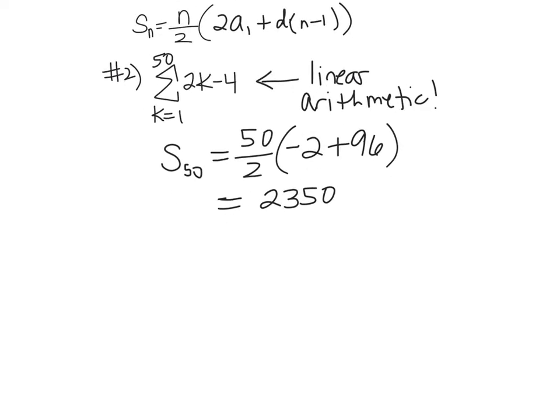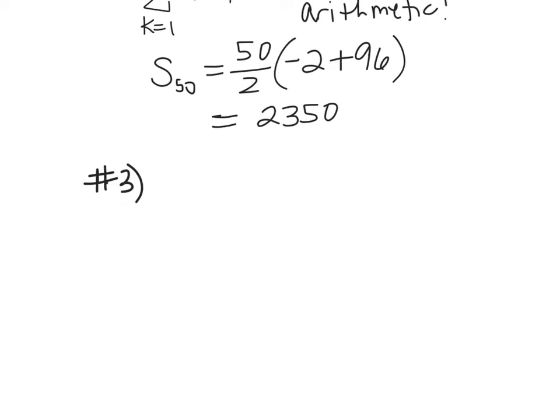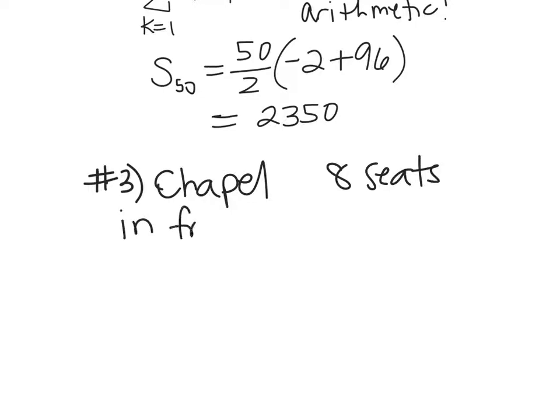All right. Number 3. Here comes a classic problem. You're going to like this one a lot. I do this at weddings when I'm bored. I like to think, how many seats are there in this wedding ceremony? How many people are allowed to show up? So here we go. Let's say that we are sitting in chapel or a big stadium or something, and we have 8 seats in the front row.